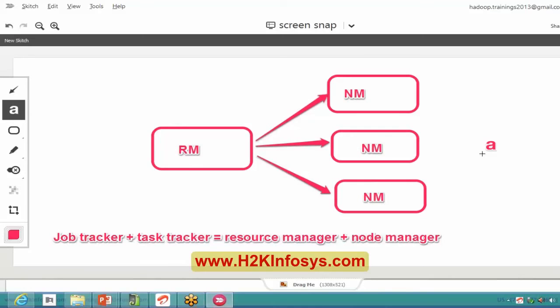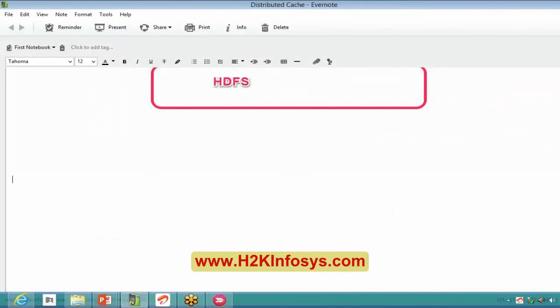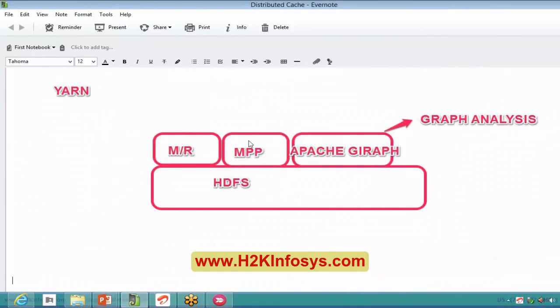So resource manager is like a kind of daemon. He will say that okay, come on guys, I got a new assignment on MPP, so give me some 40 slots and I will complete the job. He says okay, it's an MPP program, I am going to give you these slots, run it and finish it. And again after some time he will submit another program, that is a program written or can be understood by Apache Giraph. So he will say give me some 60 slots such that I can process this Apache Giraph program. So that's how it happens.